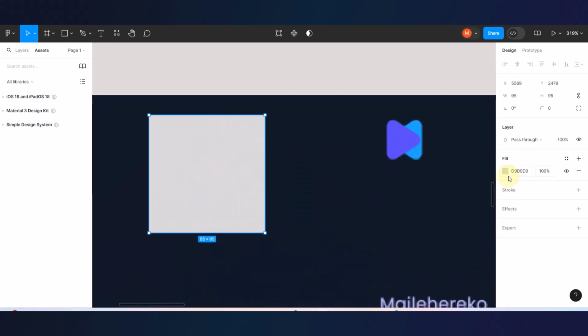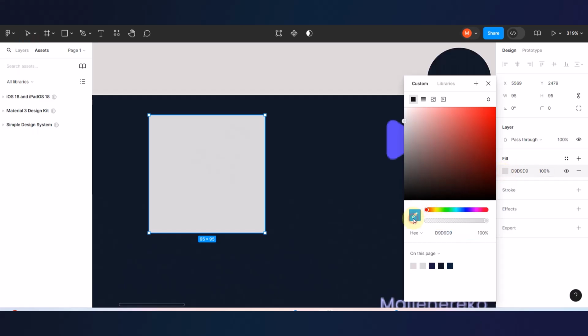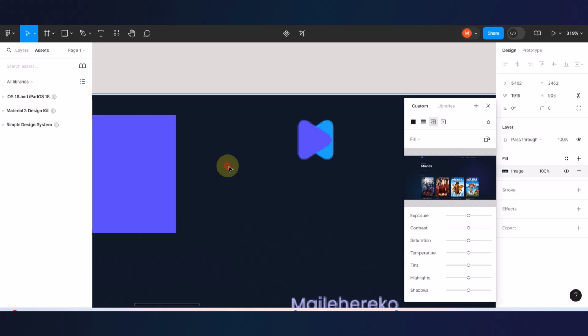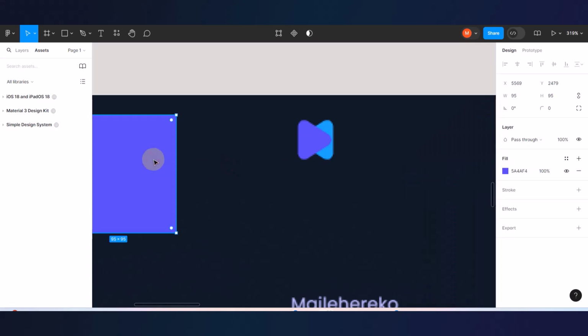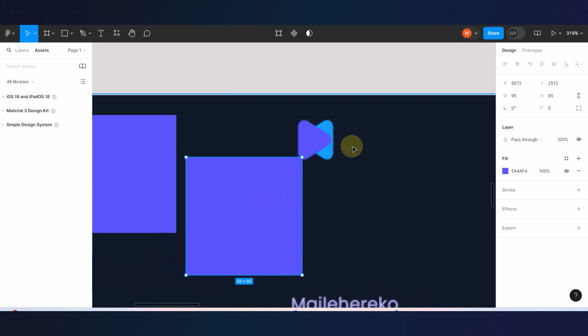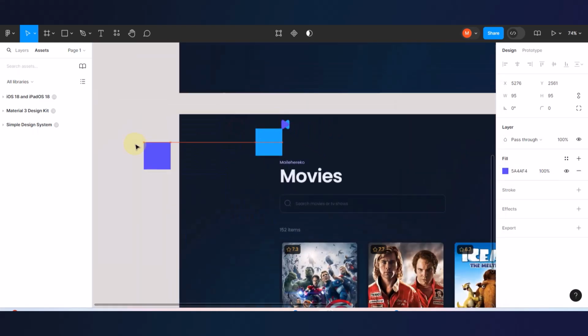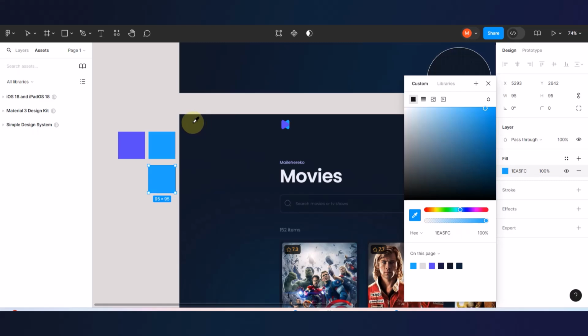Okay, so what I'm going to do, I'm just going to come here and choose this, and then Control D to duplicate. Let me close this. And then I'm going to choose this color. Okay, happy with these colors. Control D, I'm going to choose this color, the darker one.